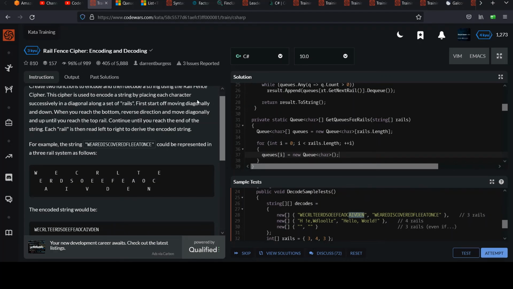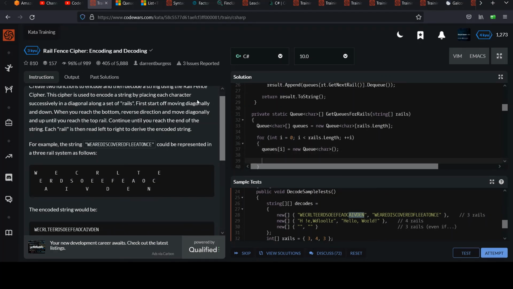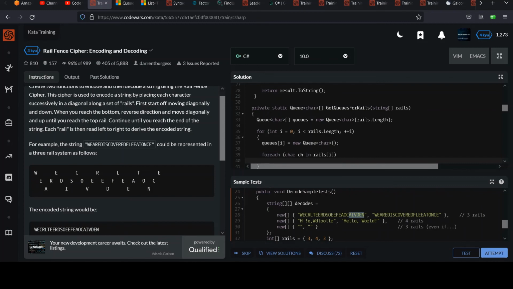We've got to initialize it before we use it. Okay, good. And then we'll go foreach char ch in rails[i], and for each rail, for each character, remember they're strings, then we can say queues[i].Enqueue the character.